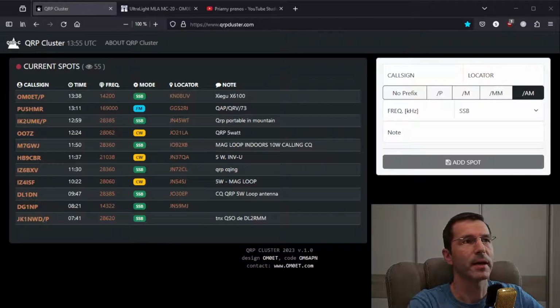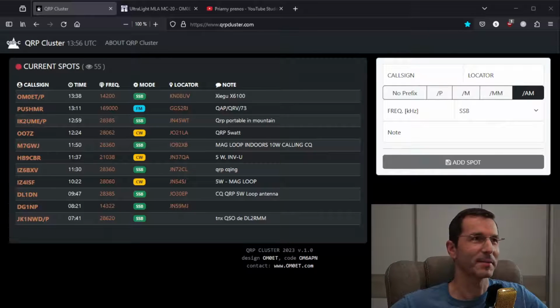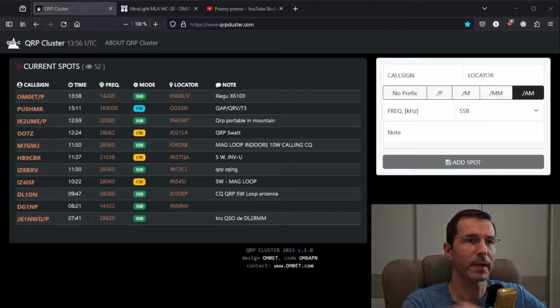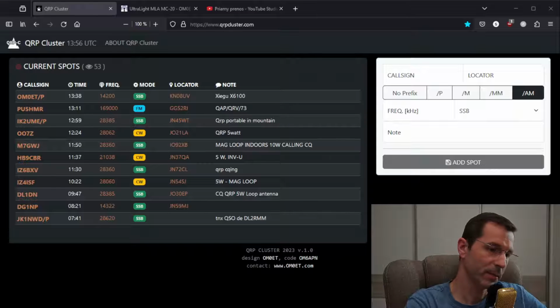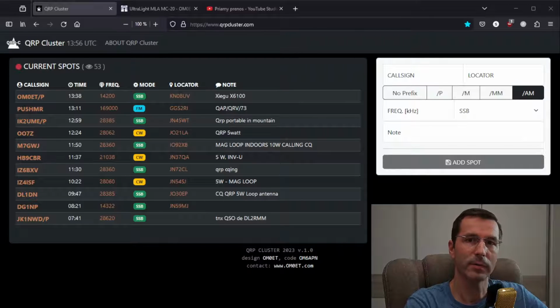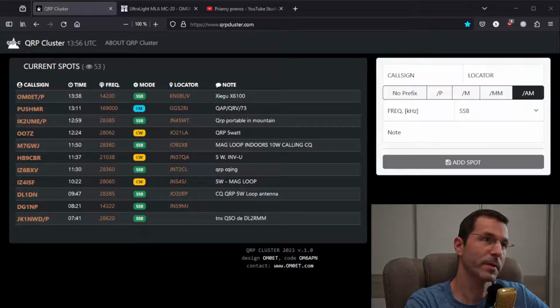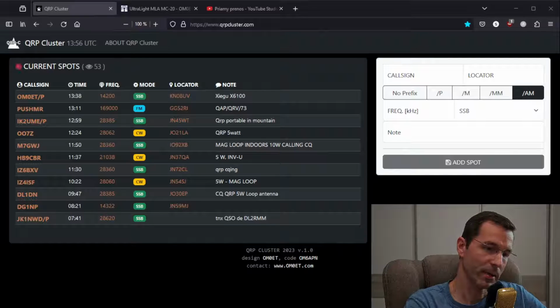So you can notice that every morning you see an empty, almost empty list, because it's deleted from the window only. It is going to the history. It is always in the database, but not here on the window. But we plan to make these spots roll infinitely, so they will not be deleted every day. They will always be there, and you will find a callsign from the history by this search window.